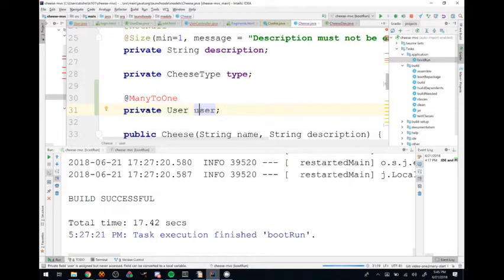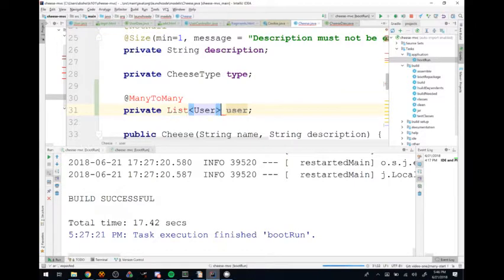Now, if I wanted to switch this up, as somebody mentioned, if I wanted to make this a many-to-many relationship instead, would that be terribly difficult for me to do? I could switch this to be a many-to-many. What effect does that have on this variable here? It needs to be a list of users, right?